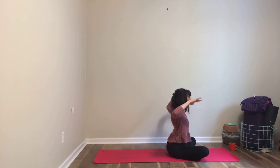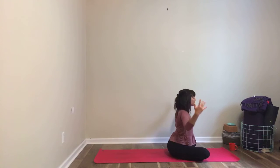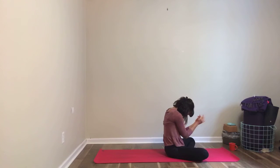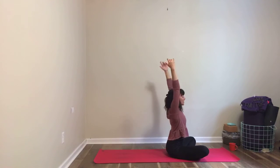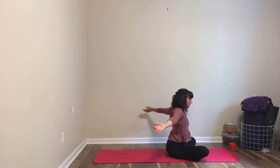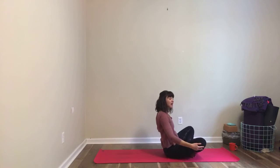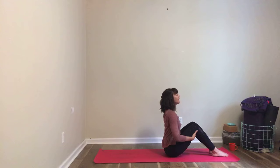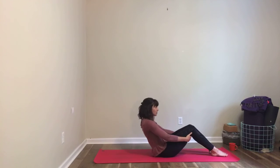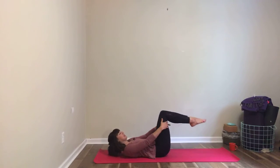Last set. And again, you're going to reach your arms straight up over your head. As you exhale, bring your hands down by your sides. You're going to gather your knees in one more time. Place the soles of your feet on the floor. Lift the center of your chest. Inhale. As you exhale, you rock yourself back to the floor, bringing your knees in.